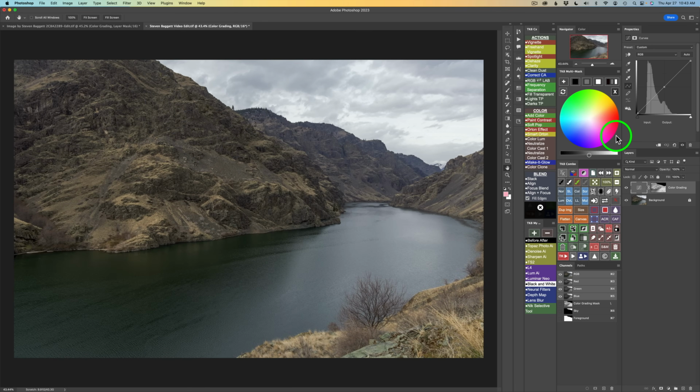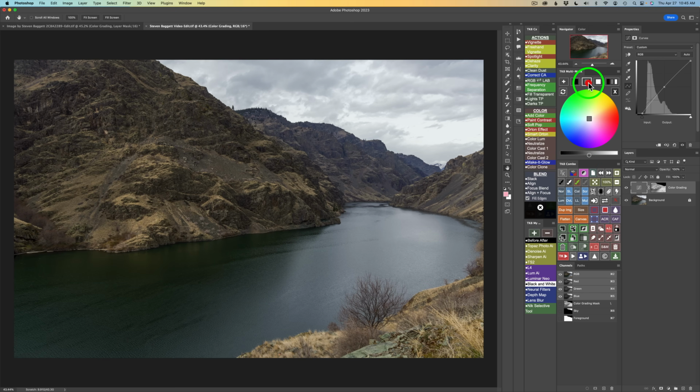And I love the color grading tool. It's great for this opening balance and contrast adjustment because we can adjust shadows, midtones, and highlights as well as do some color grading if we need it. I'll start out with a shadow adjustment, so click on this black block for shadows. And I'm just going to deepen up those shadows to maybe right about here. I think that looks pretty good.